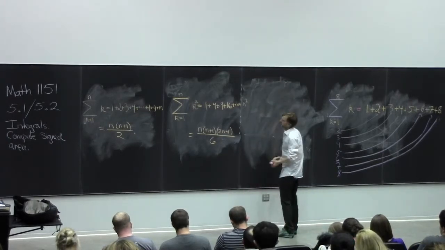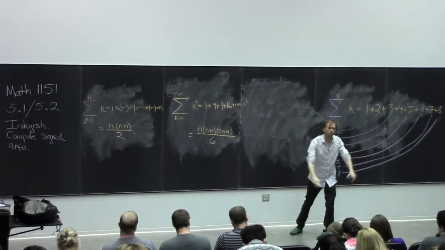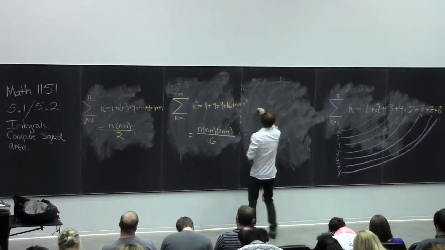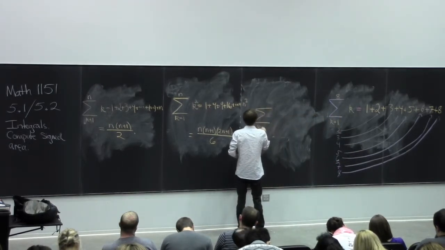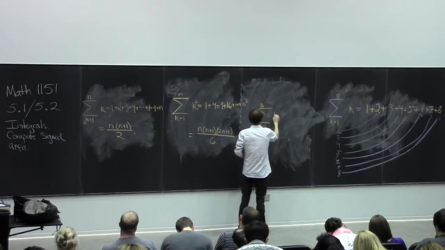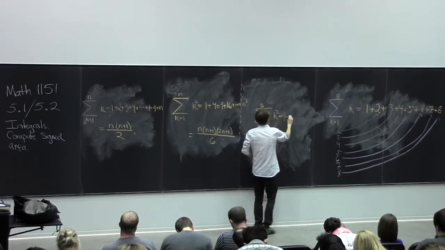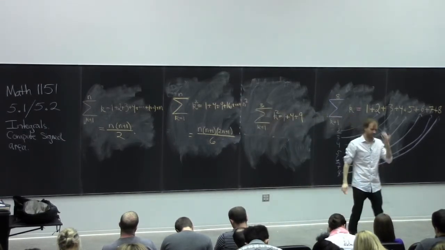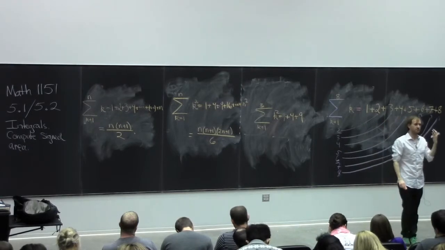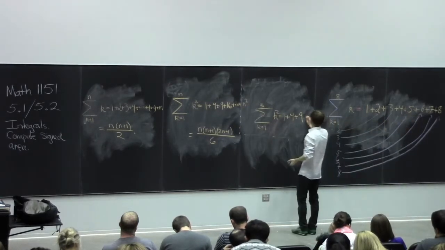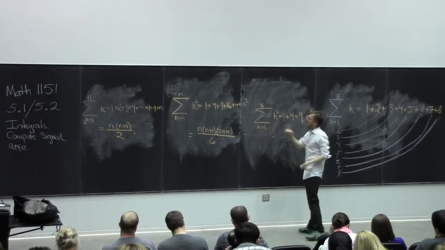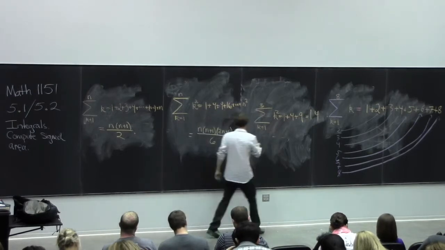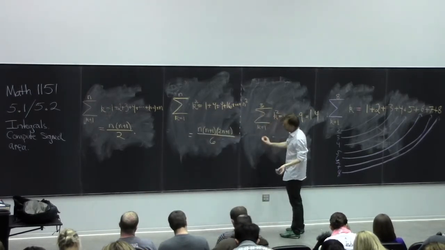I don't think going to 3 is so bad, so we're going to do the sum from 1 to 3 of k squared. So the sum, k equals 1 to 3 of k squared is equal to 1 plus 4 plus 9, which is equal to 14. Aha. So now we plug in 3 and see if this formula works. I hope it does. If it doesn't, then I'm an idiot. Well, I might be an idiot anyways, but we'll see.